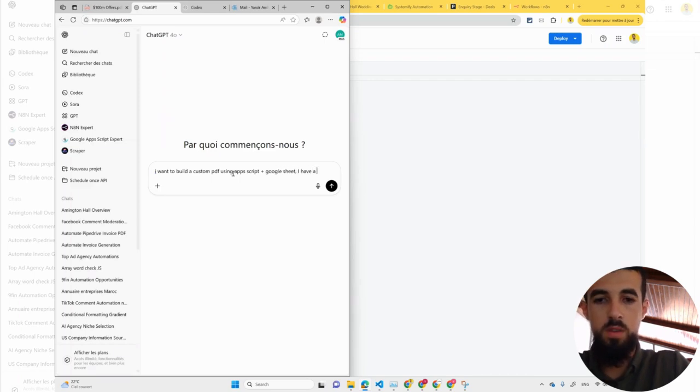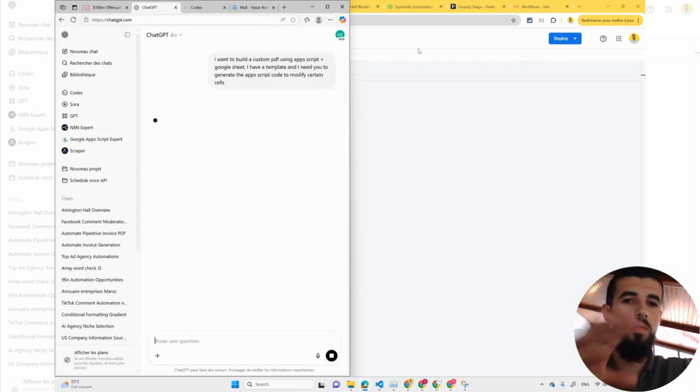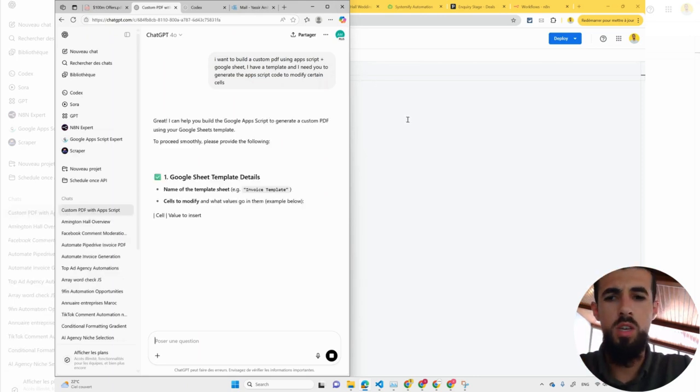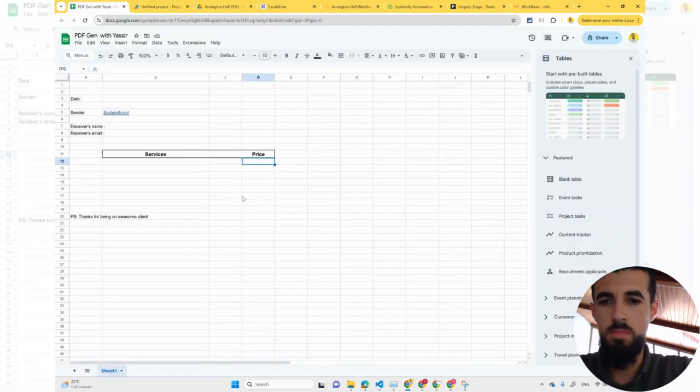I have a template and I need you to generate the app scripts code to modify certain cells. Okay, I'm not going to check his response because it's going to generate some BS.